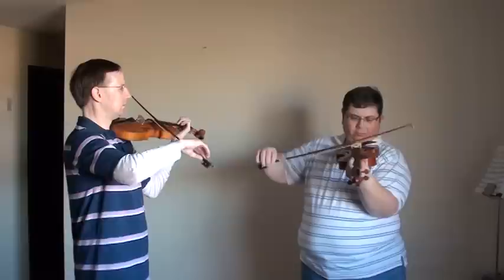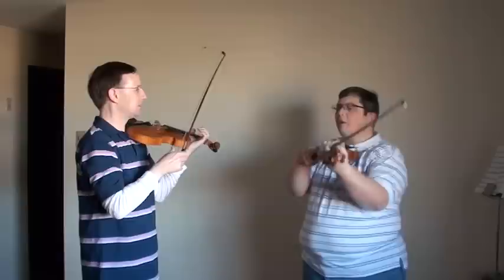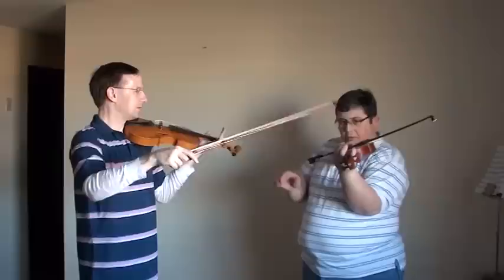Good, stay relaxed. So now put the bow in your left hand like this, right in the middle. Keep the bow on your shoulder. In the middle, the middle of the bow. No, grab the bow right here like this. Yep. Further at the middle. There you go.